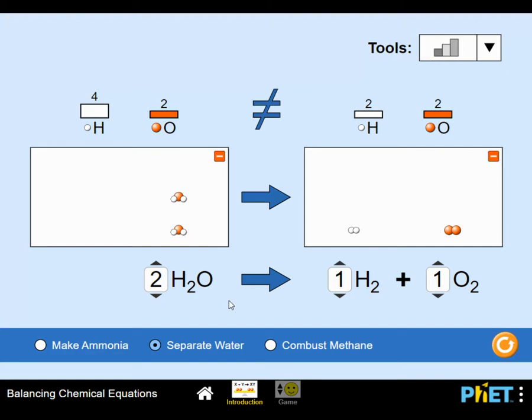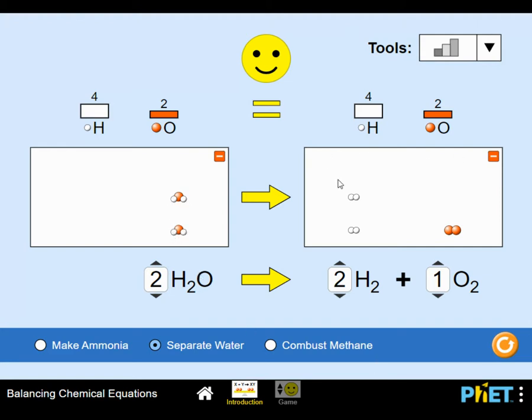No thoughts? If I look right here, if I change my 2, see, now I have 4 hydrogen and 4 hydrogen. If I look at my numbers and I actually count them, I can say the coefficient in the reactants is a 2, and the subscript on hydrogen is a 2. So 2 times 2 is 4 hydrogens. And I can see that in my picture, in my graph. 1, 2, 3, 4 hydrogens.